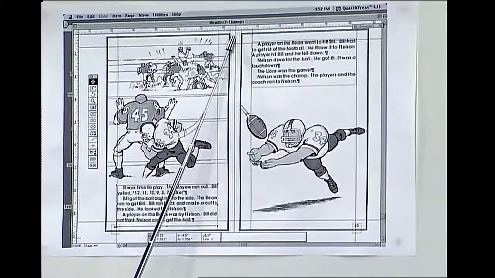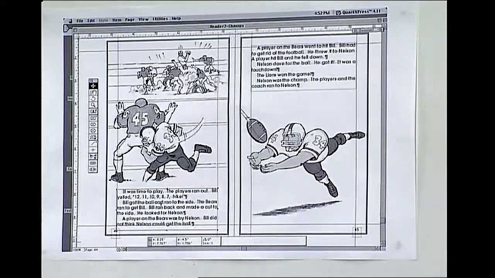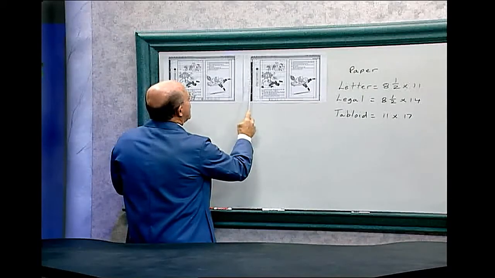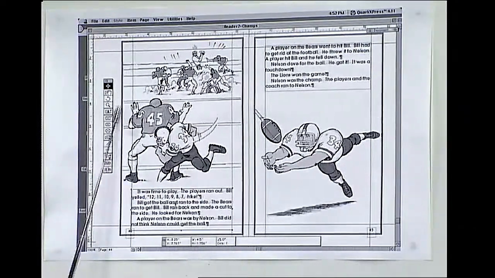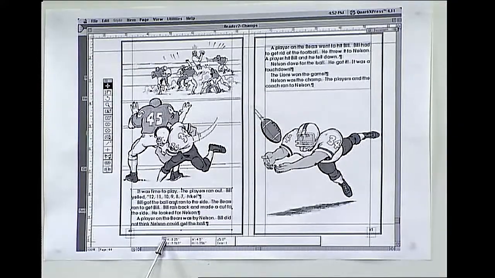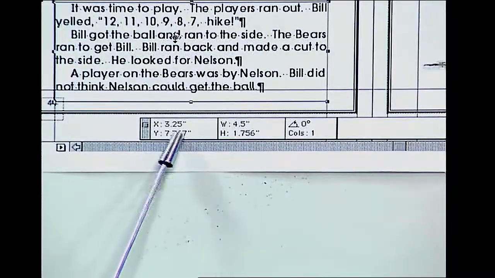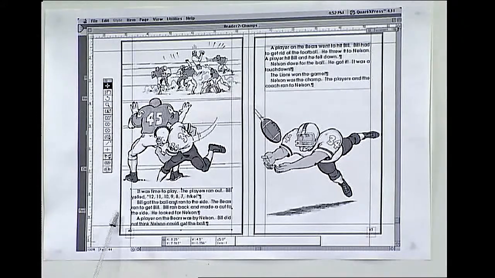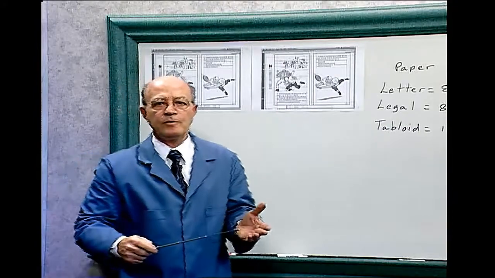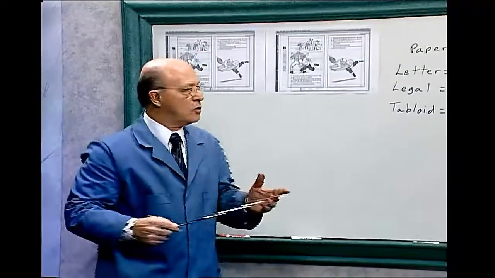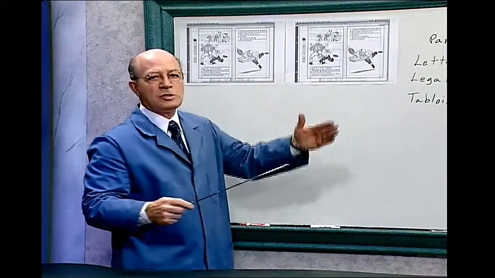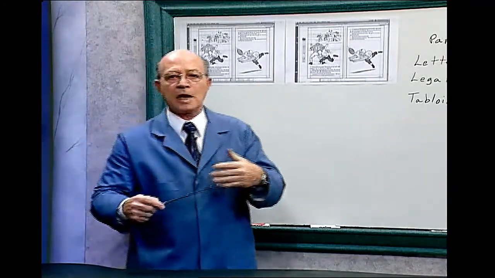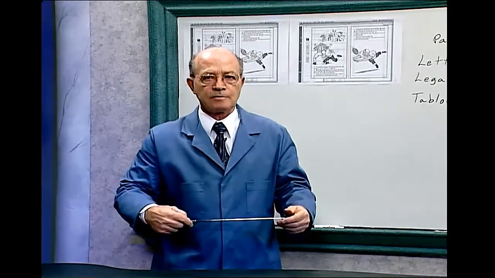But also notice, again we have that, remember the paper is, this is a tabloid, 11 by 17, and so 0 is over here, and from 0 to this text box line, x equals 3.25, or 3 1/4 inches. And so if you're going to work on a computer, you're going to have to learn to work with decimals. And when you lay out pages or whatever document you're working, you'll be constantly working with decimals.